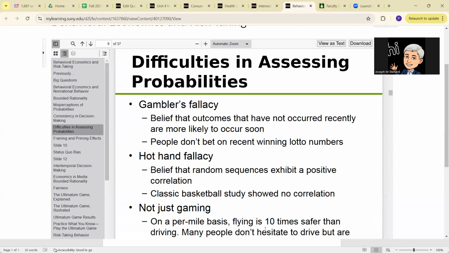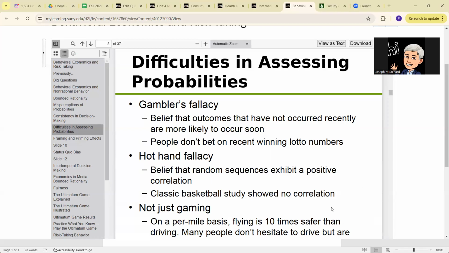In the hot hand fallacy, it's the opposite. They think that the next thing that they do is going to be a winner because they've been on a winning streak. If they've won the last 5 times in a row, this next time they're definitely going to win because they got hot dice. They're doing well. They can't lose. Both of those are mistakes when instead of actually looking at the odds, you think somehow that the trend is going to continue when it's just chance.